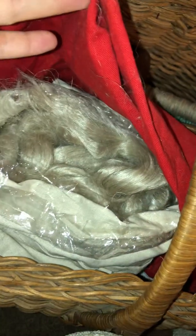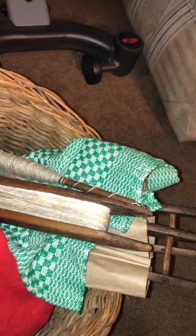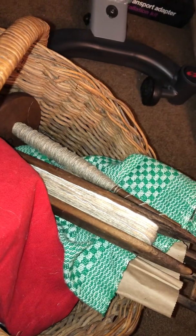The cats are kind of playing and sniffing and doing their usual thing, so you'll see them coming in and out of frame. But I want to at least show the pretty shiny fibers. And I actually do have more of the bamboo and the hemp. So I have those in their own separate containers for spinning at a later time. So I may have to separate the fibers that are on this one spool, possibly, and put them on their each own respective spool. You know, one of bamboo, one of hemp, and the other of flax.